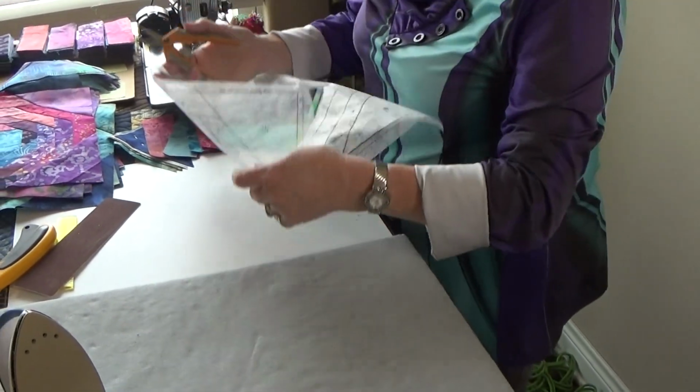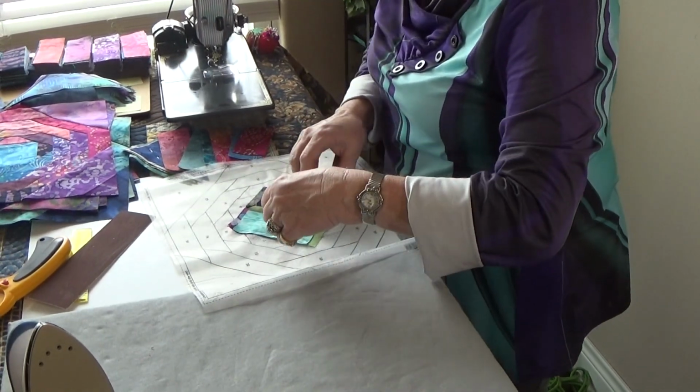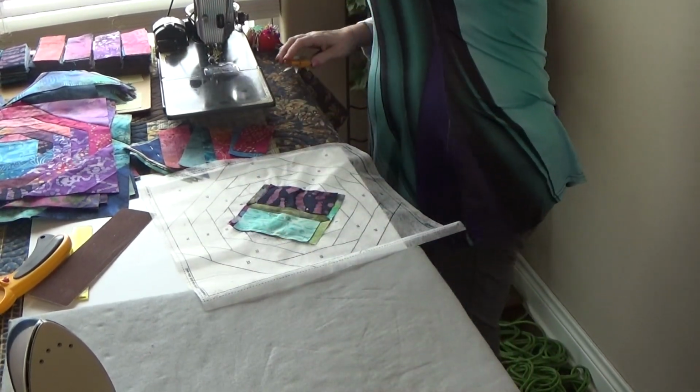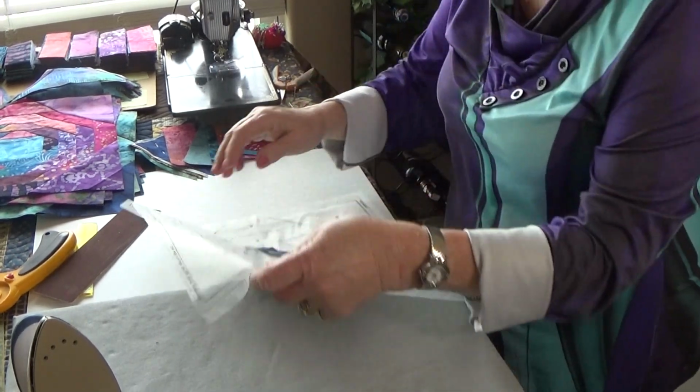Turn it over and cut that thread. Take the pins out, press it open.